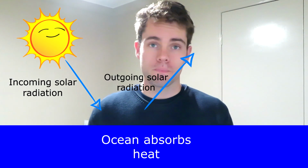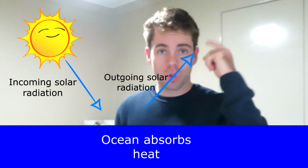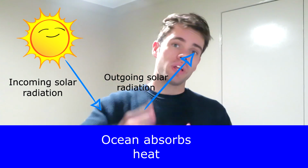Alright, so the oceans are warming, but how warm are they getting? And we know that the oceans are warming because the ocean is the single largest sink for heat. It is responsible for stabilizing the Earth's climate system because it is able to drag in heat and release it over time, meaning that the climate cycle stays relatively stable.